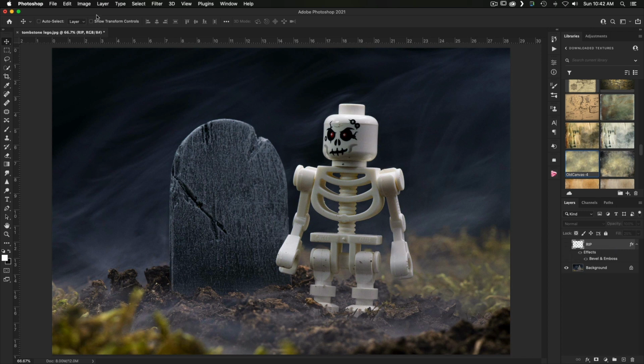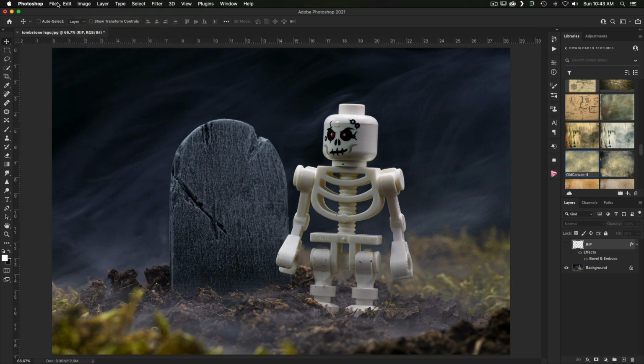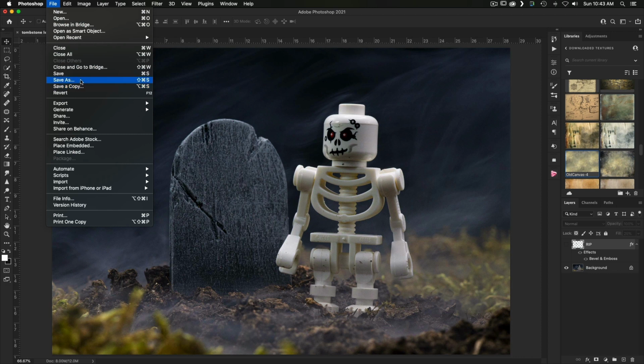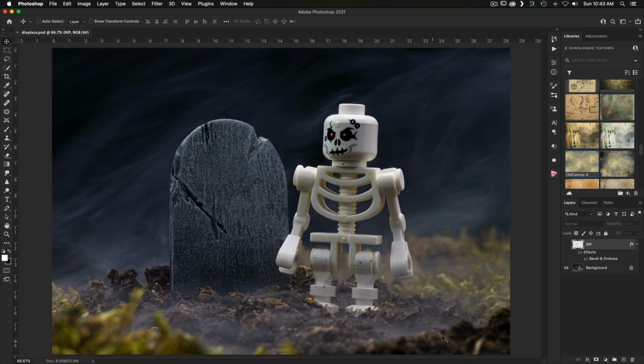First, go to Layer and Mode and make sure that we're on 8 bits. Displacement maps must be 8-bit. A lot of times, straight from the camera, you get 16-bit channels, so just make sure it's 8-bit. This is a JPEG image I started with, so it already is 8-bit, but check that first. Then simply go File and Save As. You can call this whatever you want. I normally just call it displace, because this is an image designed specifically for a displacement map. It has to be a Photoshop file, format Photoshop, so .psd, and we'll save it in the same directory as our final image.